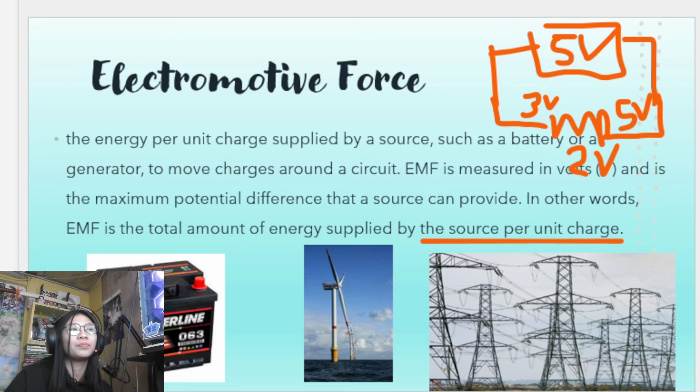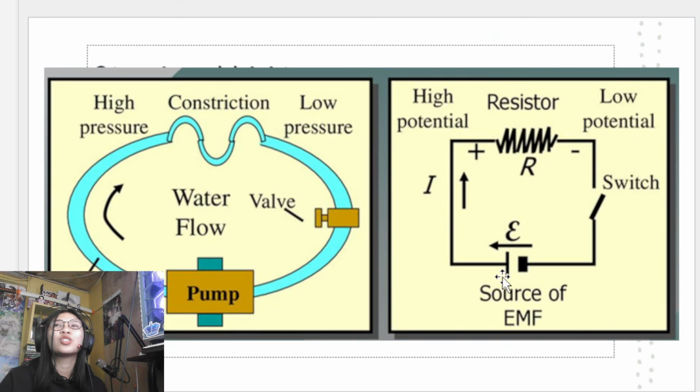So we have this. EMF is like a pump. Kanang pump na to sa water, dili man siya tig-create og water. Siya tig-push sa water. So, let's say that the water is our current, because it's the flow of charges. Now, let's say that we have a resistor, which is what we call the constriction. Gipagamay ni mo ang mo flow na water. That is what resistors do. Then we have the valve, which is like a switch. Okay. So si EMF, igura na siya tig pump sa imuhang current. Siya ang source of EMF, tig pump na siya para mo travel ang imuhang current.